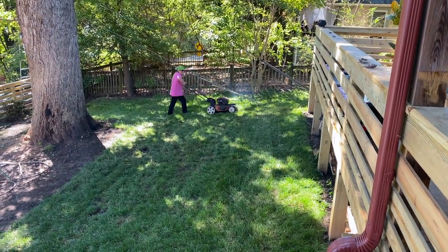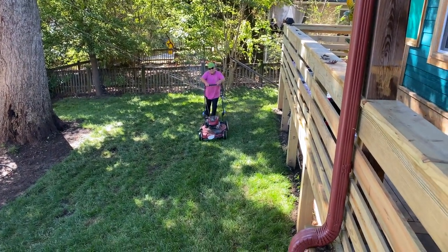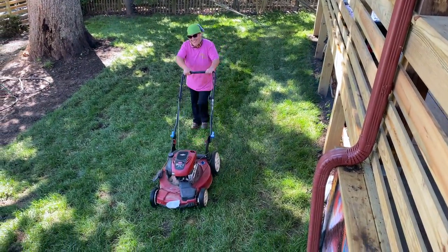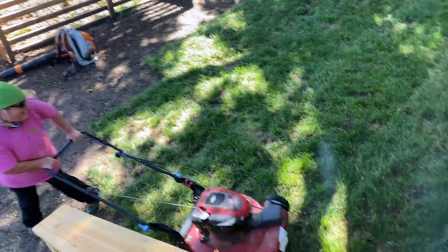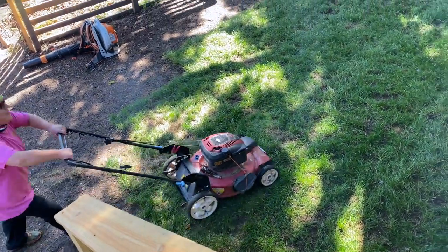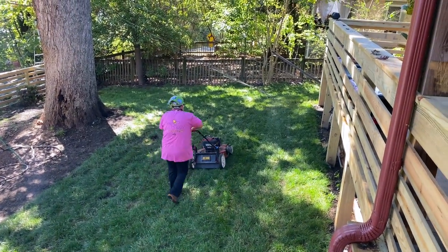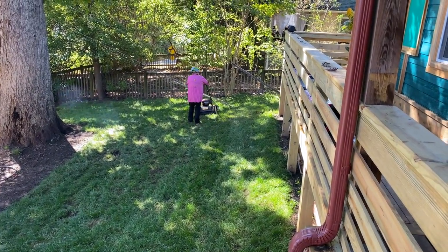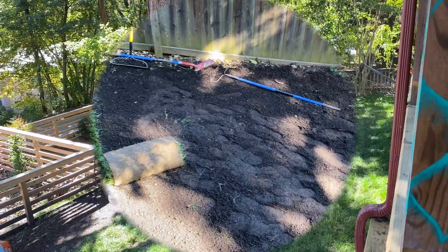So the boss's mower is really sick. Oh, it's getting better. Little baby stripes. What's wrong with your lawnmower? I think it's time to retire that thing. You see the stripes? It's spitting out black smoke and white smoke. We haven't used that in so long, I'm not even sure what's wrong with it. Okay, so let me finish getting done over here so we can get this sod done and go play a riddle.